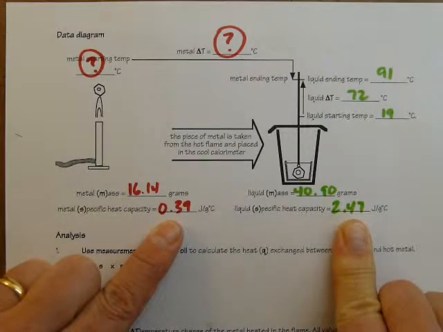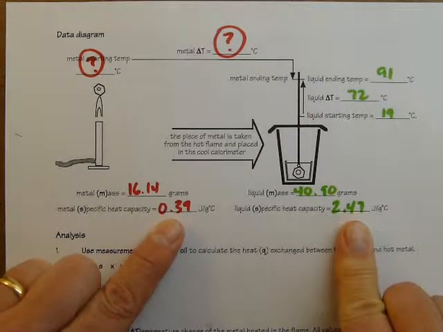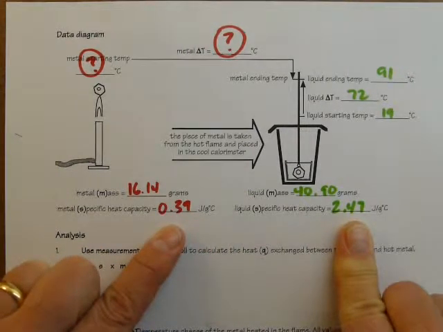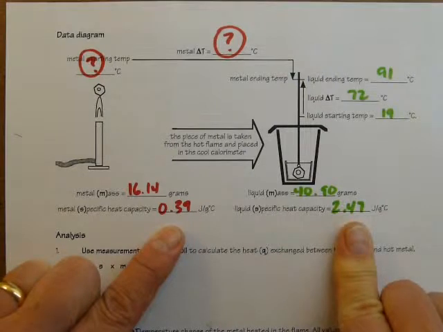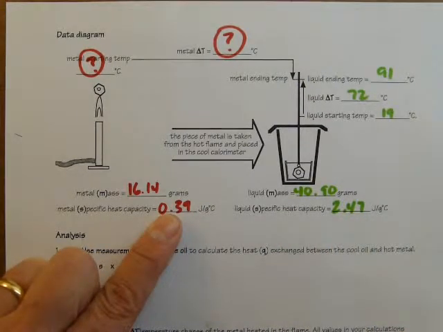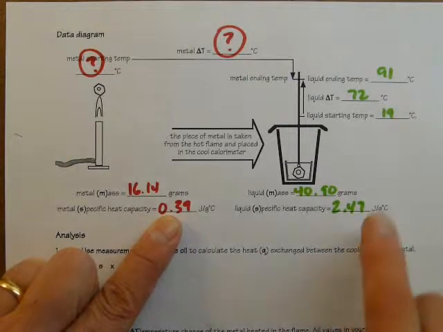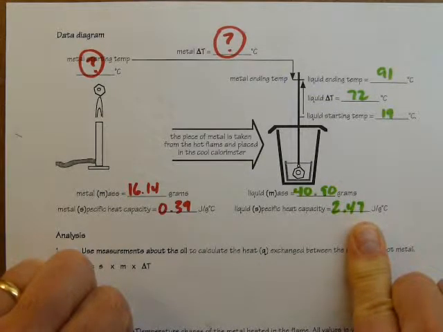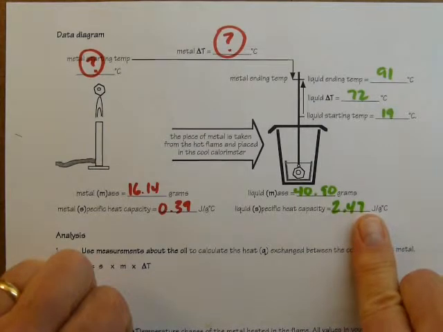What the specific heat capacity tells you is how many joules of energy it takes to change the temperature of each gram of material by each degree Celsius. You can think of it like it's how much energy is involved in changing how fast the particles are moving in the material. Some materials, like metals, it doesn't take very much energy to change their temperature, but other materials like the oil, it takes much more energy to change their temperature. Water, of course, has one of the highest specific heat capacities of any known substance. It takes almost twice as much energy to change the temperature of water.